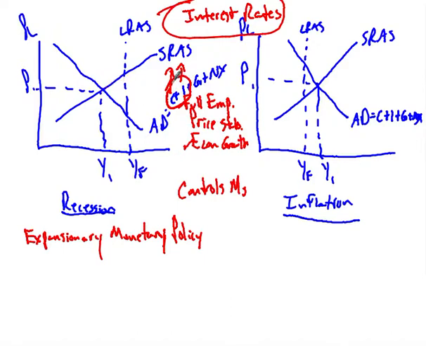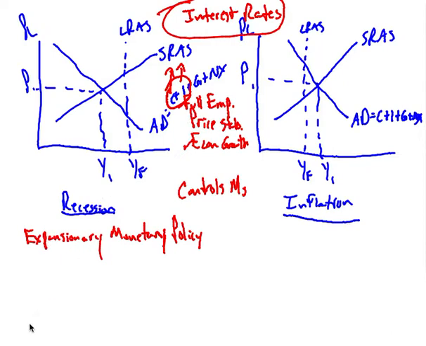And so how can the Federal Reserve cause consumers and businesses to spend more? If they increase the money supply, then they can cause interest rates to go down. When interest rates go down, consumers are more willing to buy cars and washers and dryers, anything on credit, as well as houses. Businesses are more likely to build factories, buy machinery, all that kind of stuff.